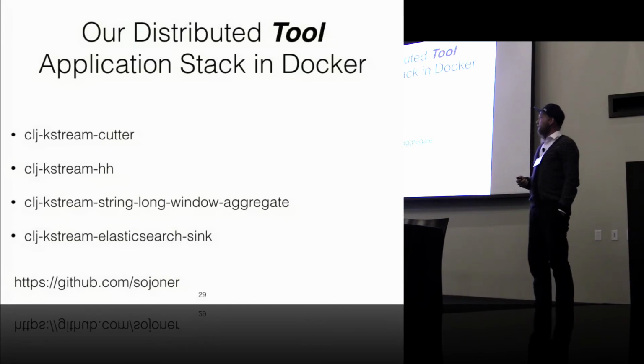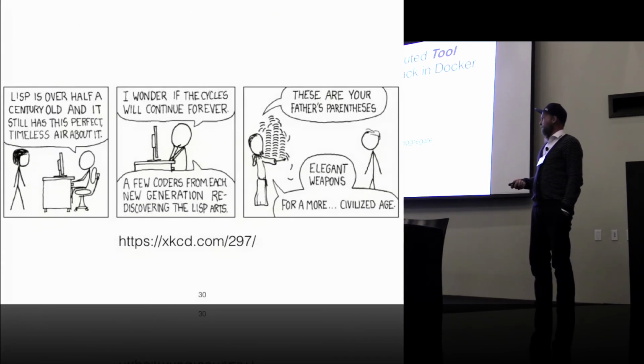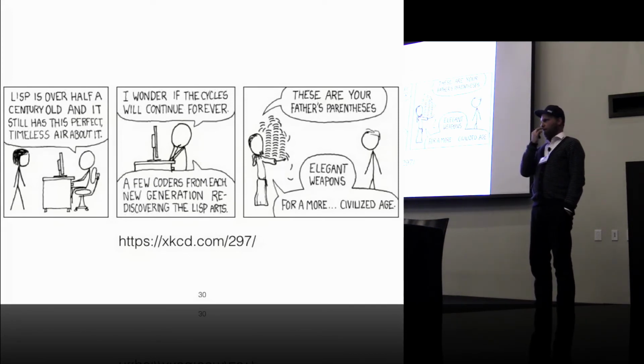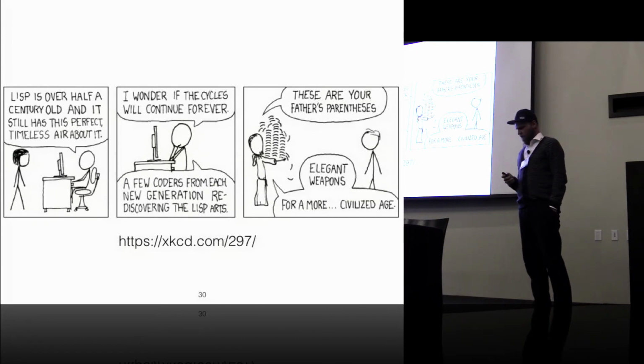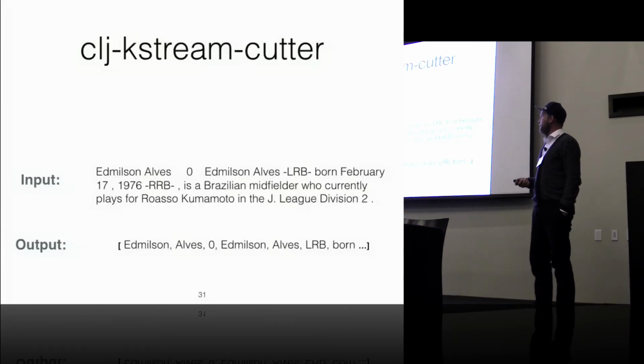Now the tool stack is basically these 4 programs. These are 4 Clojure programs. You can look them up on GitHub. I would just briefly go into detail on the heavy hitter, which is a trending topic, and the other ones we will see. Yesterday we had a talk about Fortran, which is a really old language, and this is Lispy, and that's also really old stuff, but I like it very much. It's leverage, simplicity, and it's quite cool, I guess.